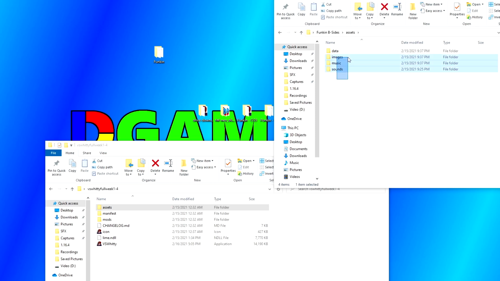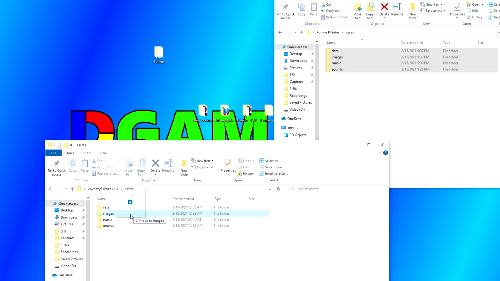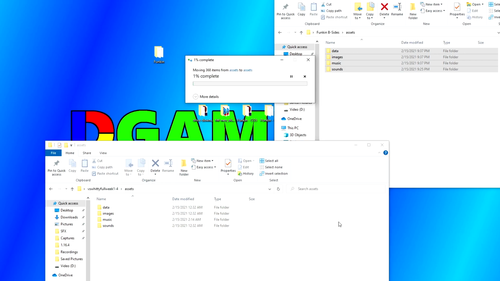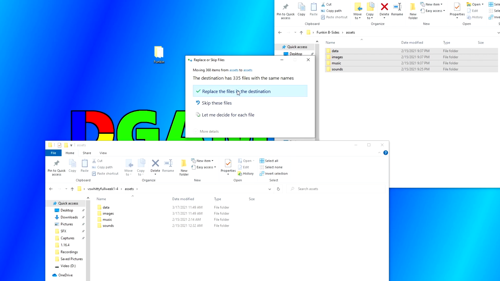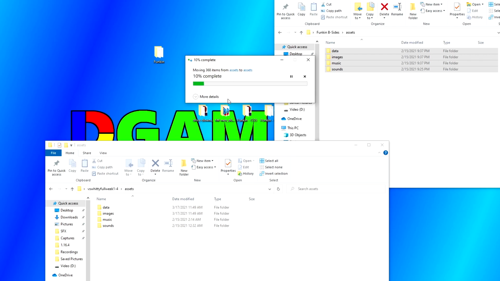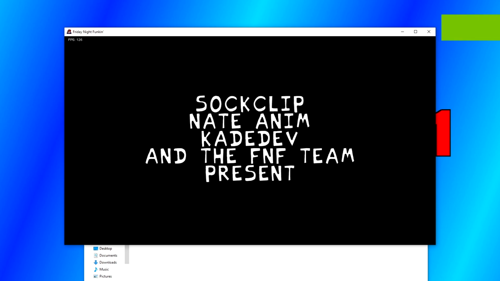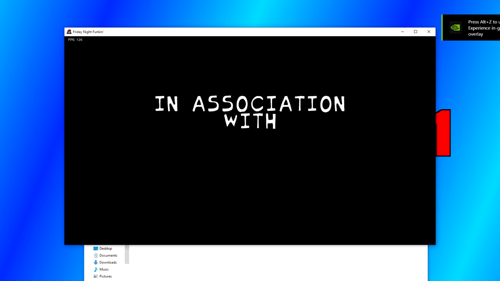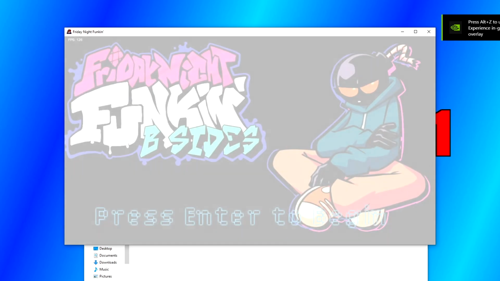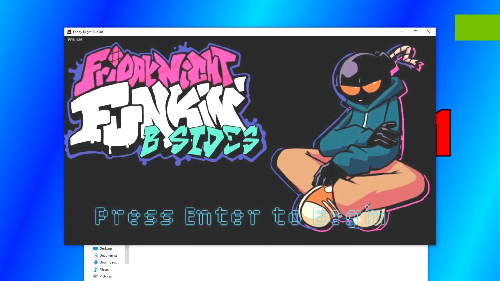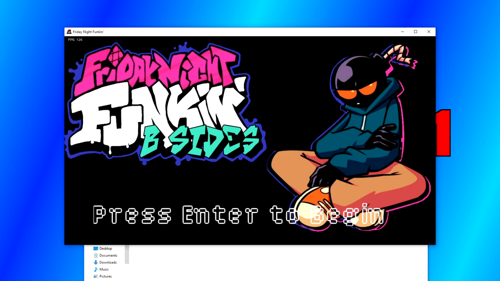We're going to take the data and images and all the other good stuff in here and move them here. Replace the files with the same names. We have the Witty mod, which normally comes with its own 126 frames per second, but it also has the B-Sides in it.